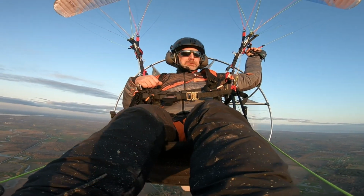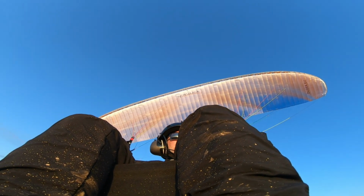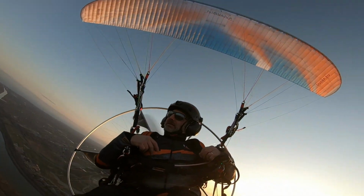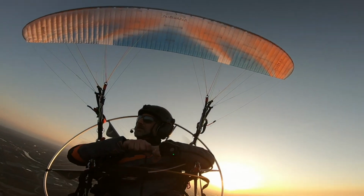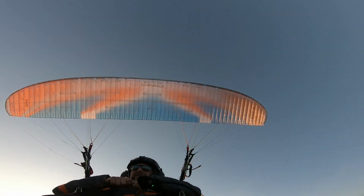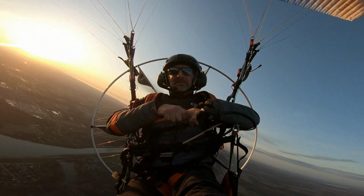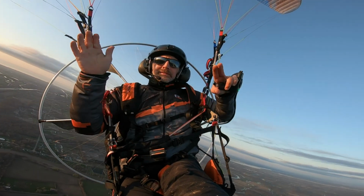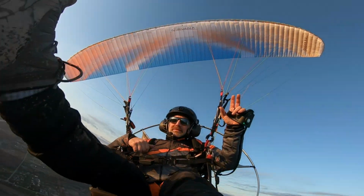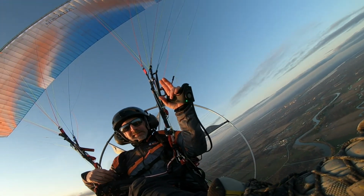So coming off of the bar, if you're not banking into a turn or trying to do slalom, you want to go easy coming off of that bar. Certainly be off of the throttle when doing so. Here in this clip, I want you to notice that this wing does not move or oscillate at all. I'm showing you that with brakes parked, there's a weight shift, so my right leg has gone down and I bank right over to the right, and here I am going to the left.